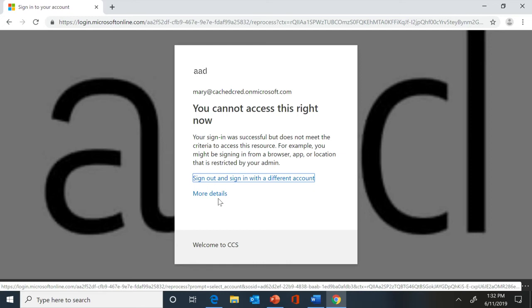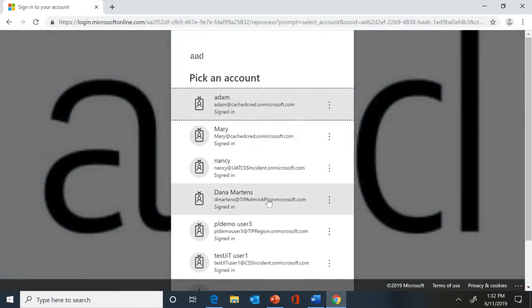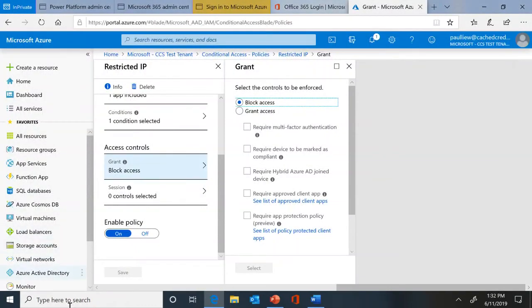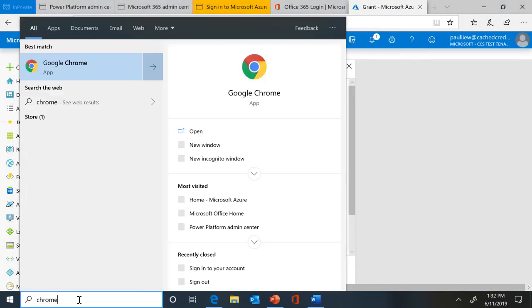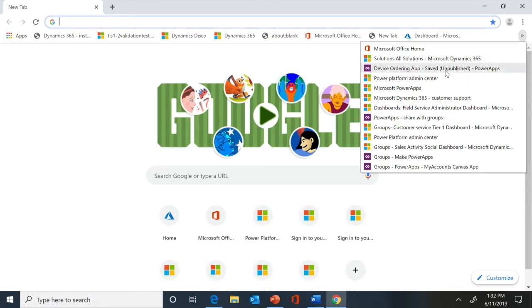Okay? And then you say, well, great, I cannot log in. So now what? Here's some more detail. You can see where am I trying to get to, and here's the IP address. So Mary can call admin and say, look, I'm trying to log in from here. How come I cannot do it? Well, it's not an approved trusted location that you can log in from, right? So here's this. And then similarly, my scenario is now if I log in as Paul, support.